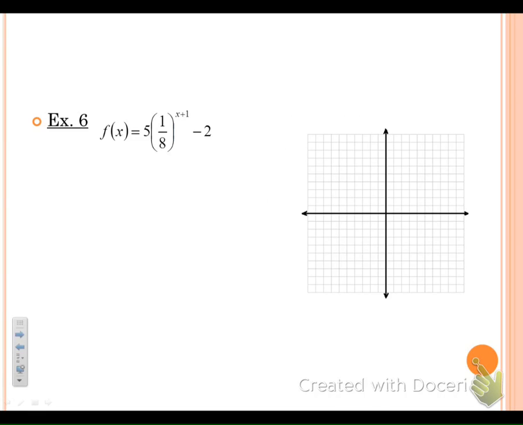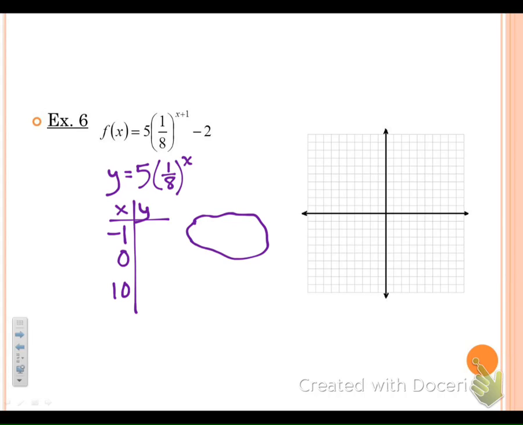I'm going to cut the equation to where it's 5 times 1/8 to the x. I'm going to do a t-chart with that and then translate the points. Because I notice the base is less than 1, it's decay. So I'm going to plug in the points -1, 0, and then +10. Practicing my fraction rules so I can do this without a calculator. If you raise 1/8 to the -1 power, it reciprocates the fraction.